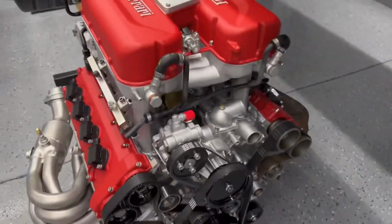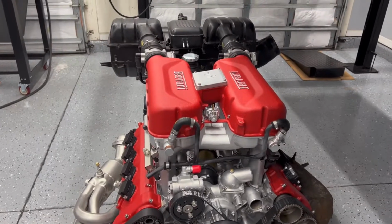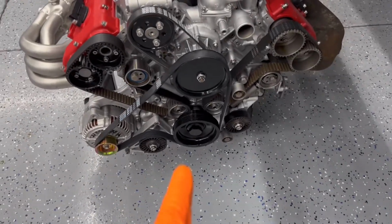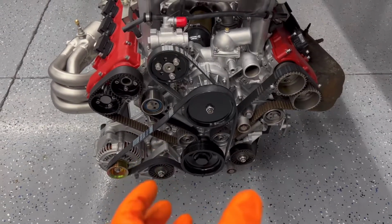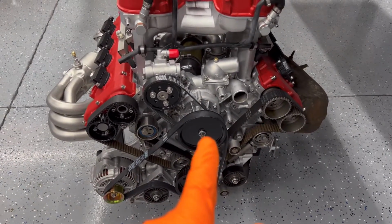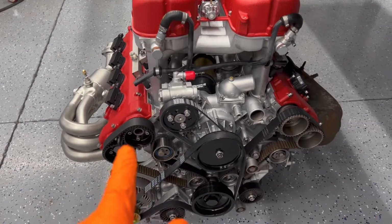Let's go over here to the front, and then see if we can get a shot here of the back. So it looks pretty good. And then you can see that I painted the pulleys. That's the crank pulley. I just got it sitting on there now, and it's kind of crooked, but there's nothing holding it on there. So I wanted to see what it looked like, but I painted that, the water pump pulley, power steering pulley, and the pulleys for the camshafts.